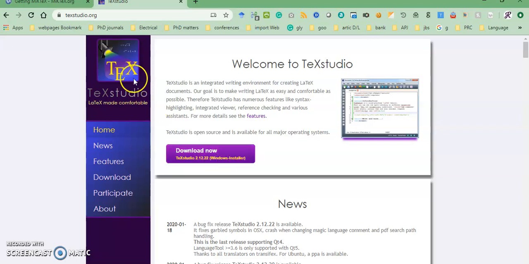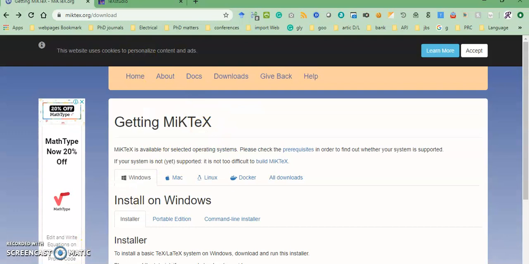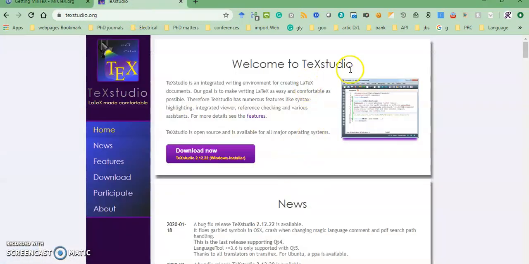Now we downloaded two softwares. One is the MiKTeX software, which is a compiler, and the other one is the Texstudio, the editor. So what is the difference between the compiler and editor?